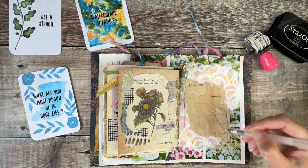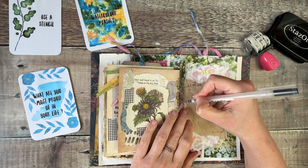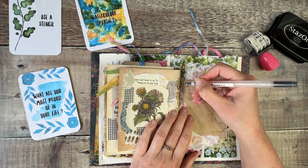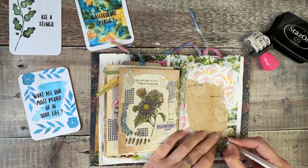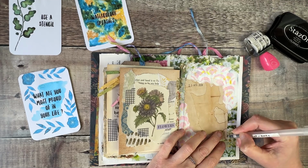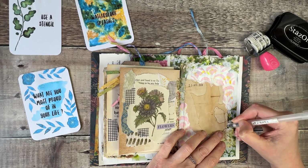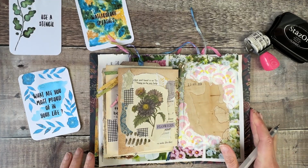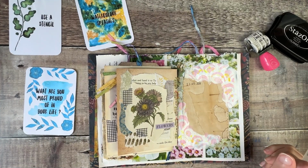So I'm just going to spend a few minutes writing on here. I'm using a black Muji gel pen. I just thought I'd add some little dashed lines around the outside, and then when I've added my journal writing, I'll decide if there's anything else that I want to put on this page.